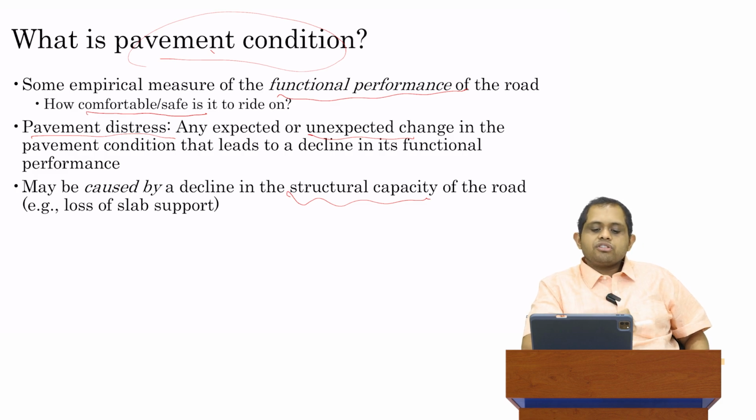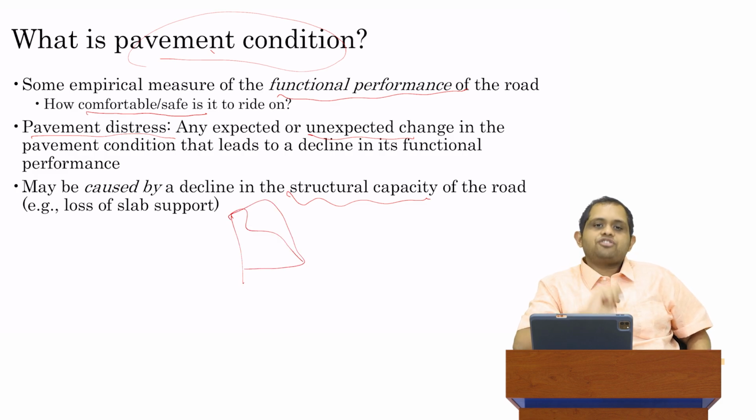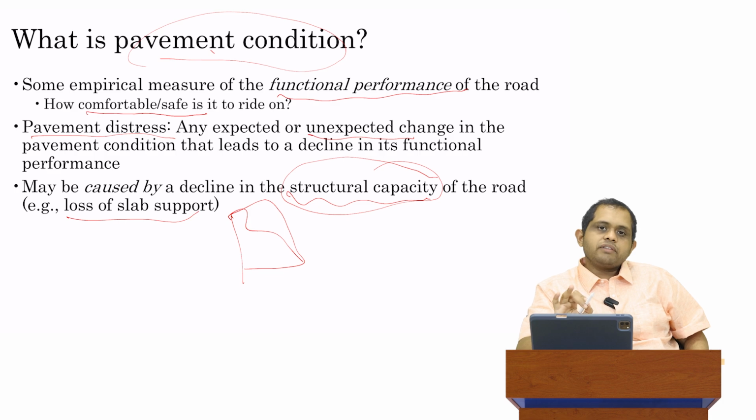The cracks which are formed in the concrete, those are the distresses. The fact that the distresses happen because of a decline in the strength, or maybe because of a loss of slab support, which is the subgrade or the base layer has eroded, the fact that that happened is the mechanism of the distress, but the distress is actually what we observe functionally. So the mechanism of the distress might be related to structural capacity. Sometimes it's also related to function, as we'll see, but the distress itself is always related to functional attributes of the pavement.